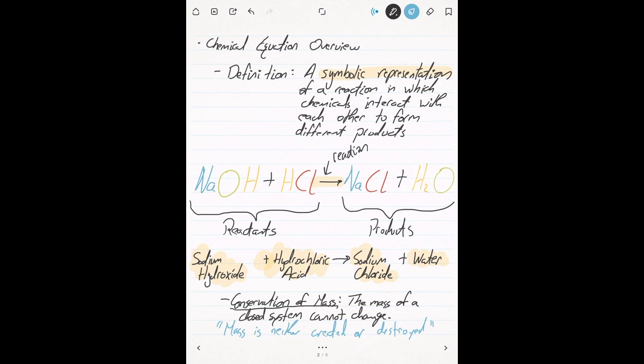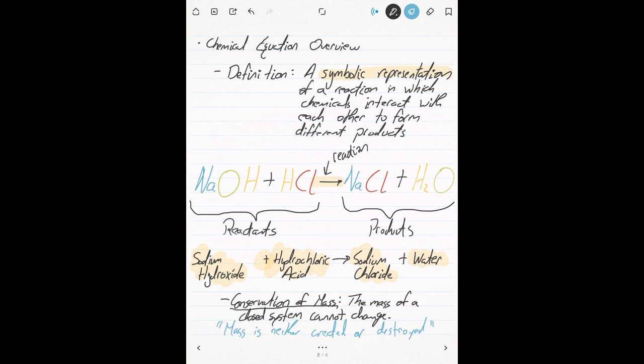Remember, mass is really, well, it's not weight. Weight is a force that's related to gravity and mass. But really, mass is, think of it as a measure of how much matter is contained in a physical structure. And the more matter you have, the more weight there will be. Okay, now, by saying it's neither created nor destroyed, however much mass you started with is how much you're going to end up with during the chemical reaction. Nothing is going to be lost or created in this case.